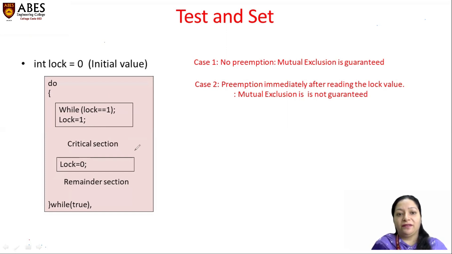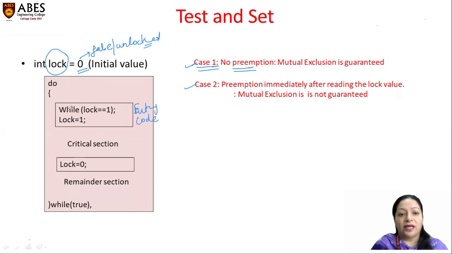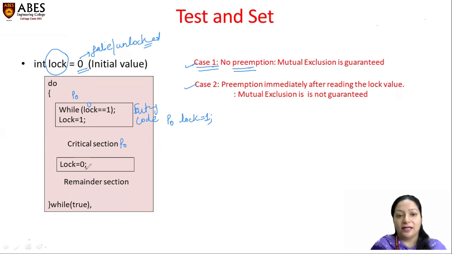Here there is code with which we will understand the test and set mechanism. We will discuss two cases. First, when there is no preemption. The initial value of the lock variable is zero — unlocked, nobody has locked it yet. There is a do-while loop, and whenever a process wants to enter the critical section it executes the entry section. Say process P0 wants to enter: it checks the lock value which is zero, so the while condition (0 == 1) is false. The condition breaks, P0 sets the lock to one and enters the critical section.